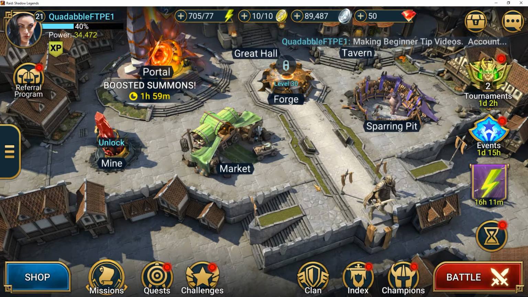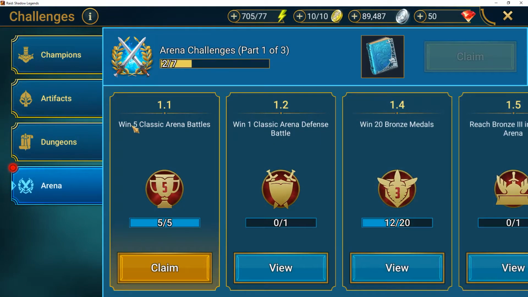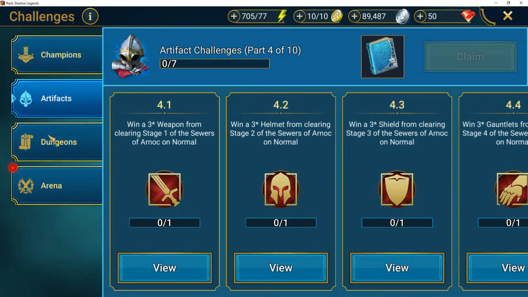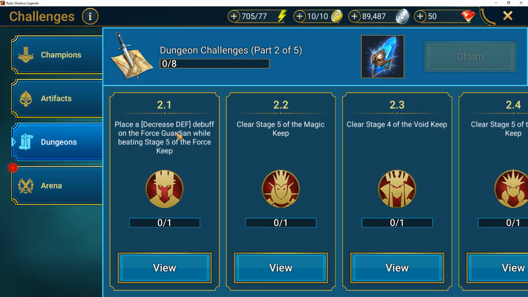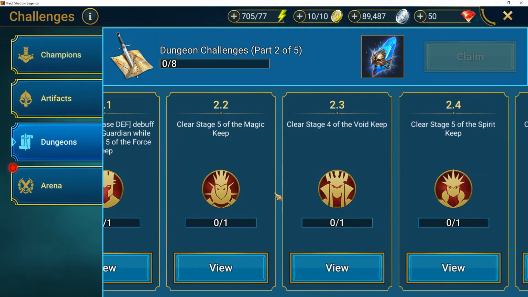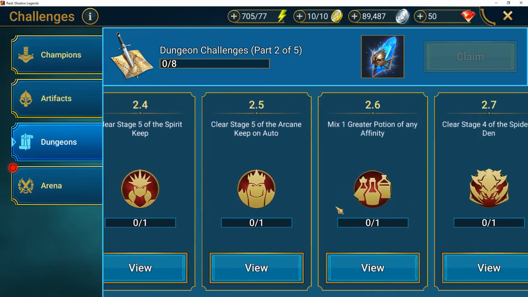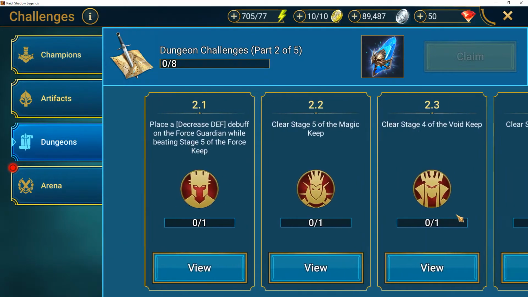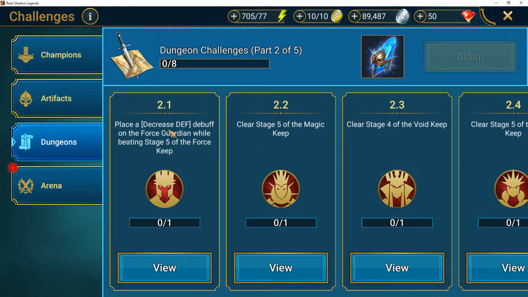So anyway, what I want to go over on today's tip is, you get into these challenges at the beginning of the game, and the current one is right here. Place a decreased defense debuff on the Force Guardian while beating stage 5 of the Force Keep. Then you cruise over and it might have other ones. Prevent Hellraiser from using his Scorch skill in the Dragon's Lair. What we're going to focus on is this decreased defense one.